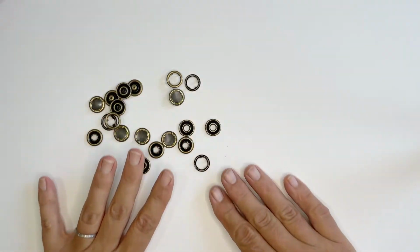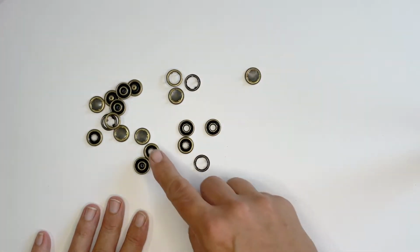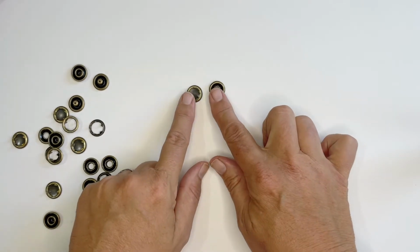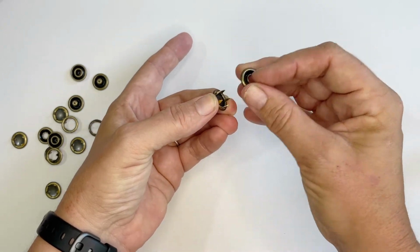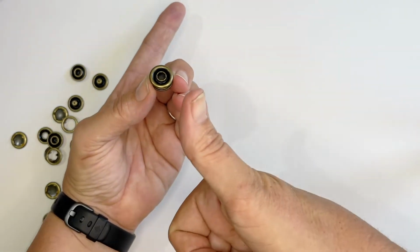These snaps come as a four-piece set. There's four different pieces here. That's obviously the top, which is your button, which you're going to see on the outside, and its back. I'll show you in just a second, there's a right way and a wrong way to put this back on. When you put it on and it doesn't seem to settle, that's the wrong way, and this is the right way. It'll settle into those grooves.